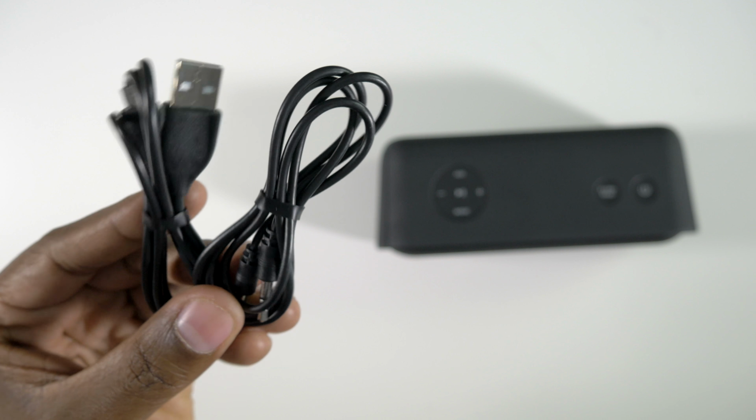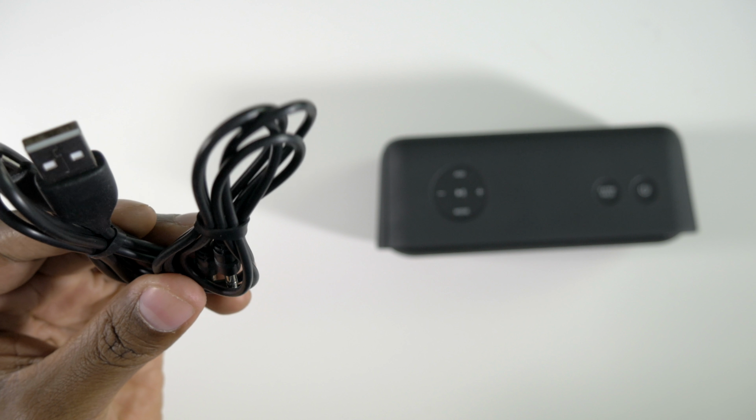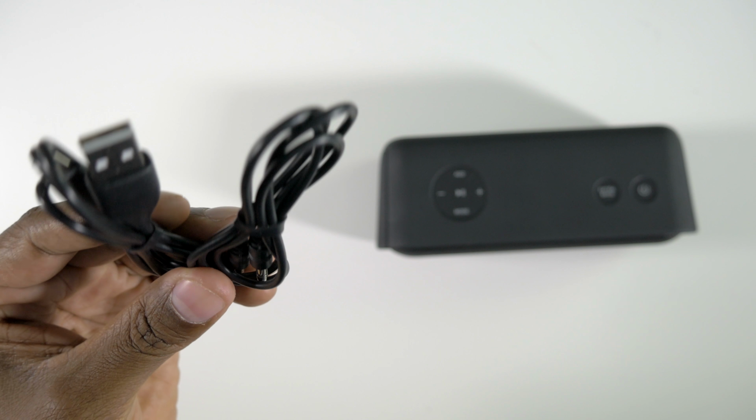Now, when you first get the unit, you get an instruction manual, and this is going to show you how to pair the speakers together if you decide to buy two. And it also comes with a micro USB power cable and a 3.5 millimeter input jack in case you don't want to use the Bluetooth. Now that I showed you a little bit about the speaker, let's take a closer look at some of the inputs and also the controls.